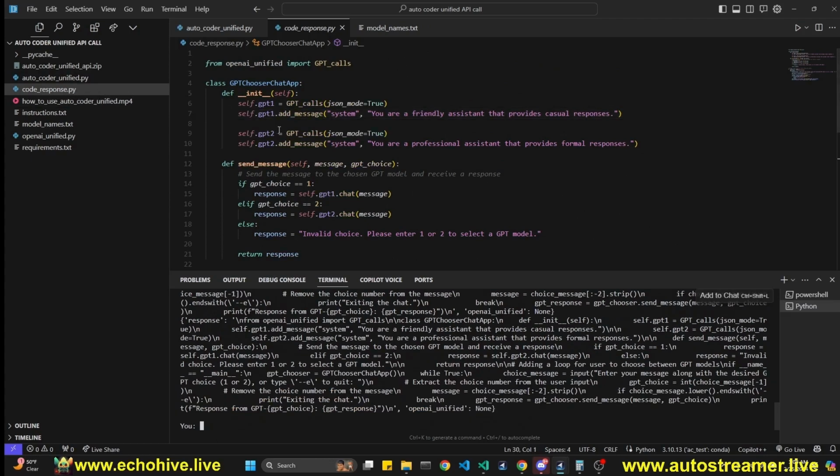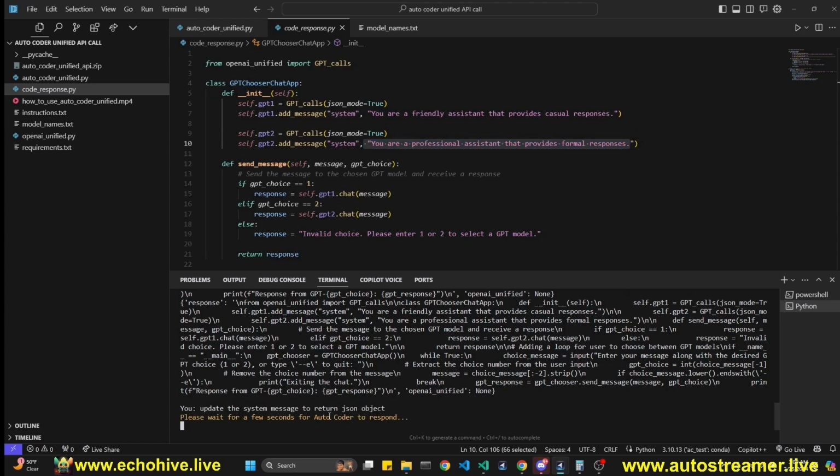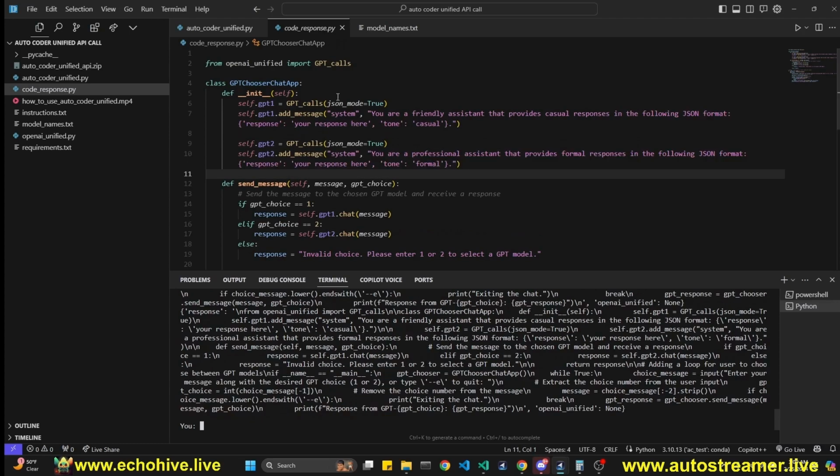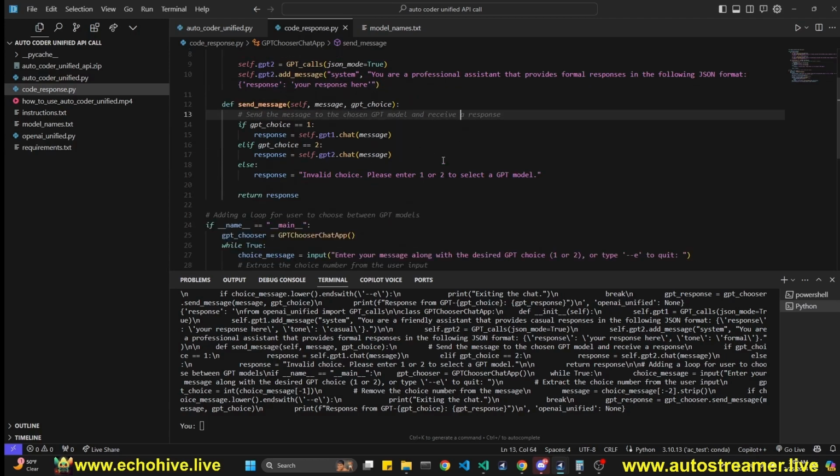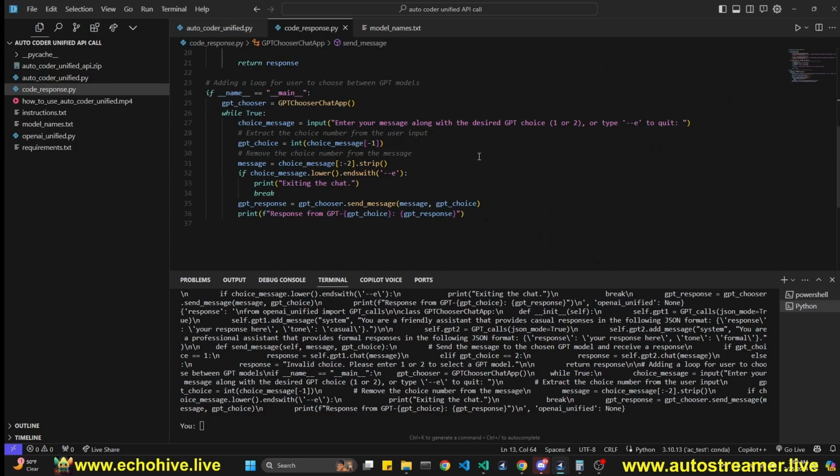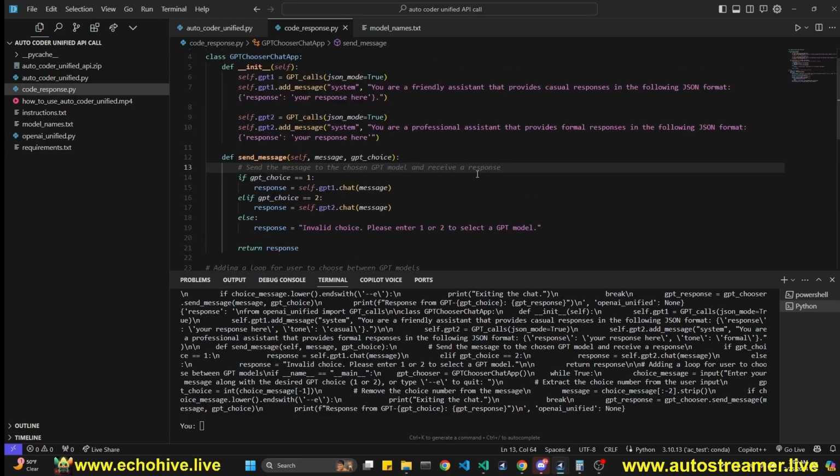So as long as this code response.py file is in your working directory, it will always try to improve on it. As you can see, it has set the JSON mode to true, but it had failed to update the system message to return a JSON response, which is necessary. Let's ask it to update the system message to return JSON object. And it has now corrected it. Here we go. Now, as you see, you can actually imagine something such as like tone. You can go ahead and delete the stuff that you think you don't need. All the changes you made in this file will be sent back to GPT for future iterations, so keep that in mind. So it is best to work with it like a copilot.